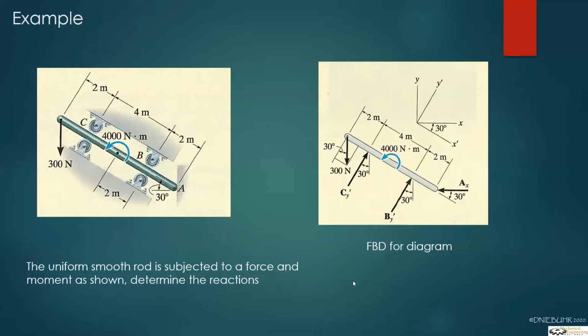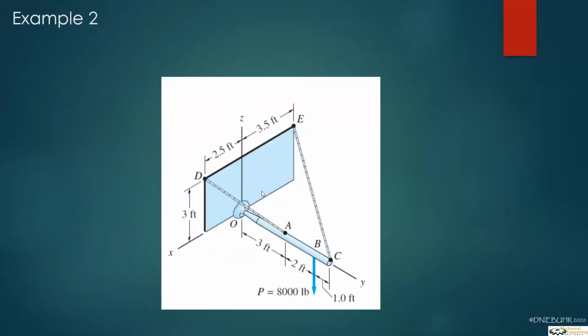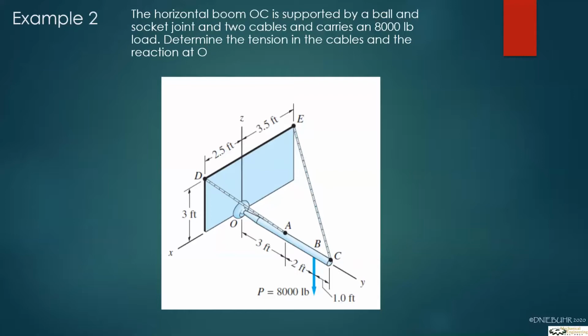So in the couple minutes we have left, let's look at the last problem. So that's this one here. Let's talk about this, because we don't have time to solve it, but I can give you an idea of what you would do to solve it. So you have your beam OC, and you see how it says ball and socket.